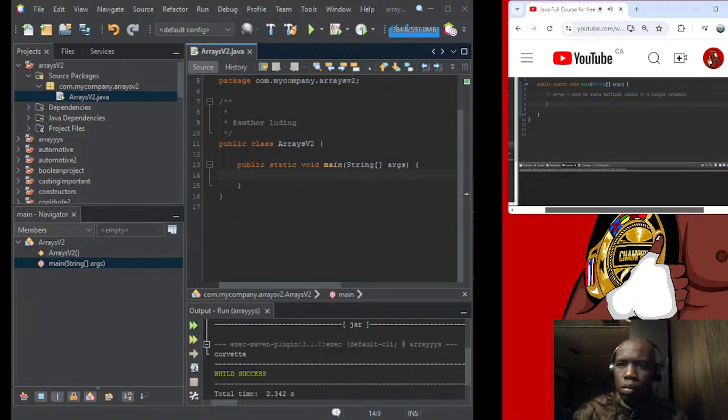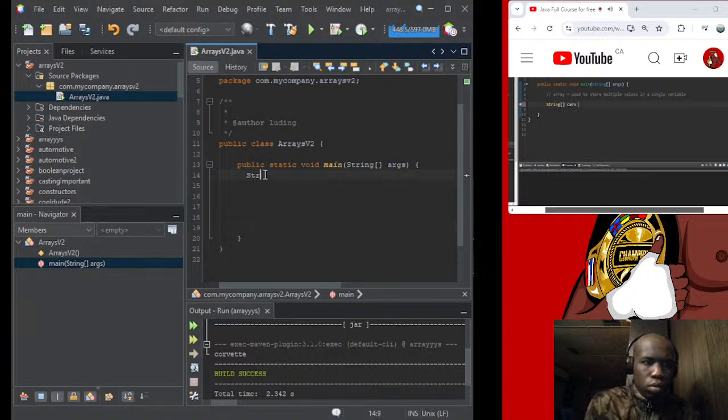So this is an additional way to write an array. We type in the data type of the array, straight brackets, the name of the array, we'll call it cars, equals new, the data type again, straight brackets, semicolon.